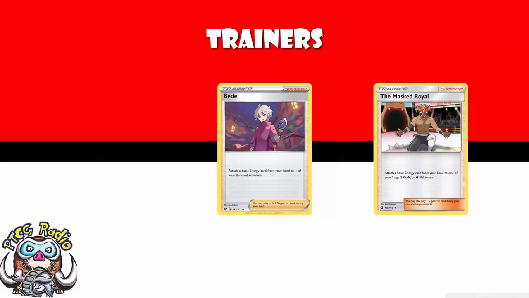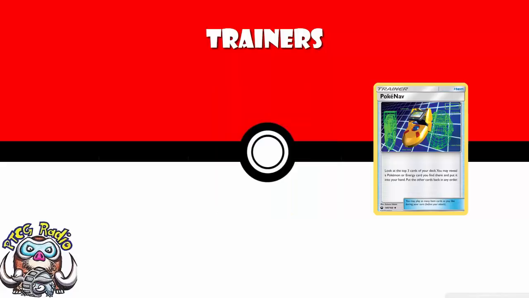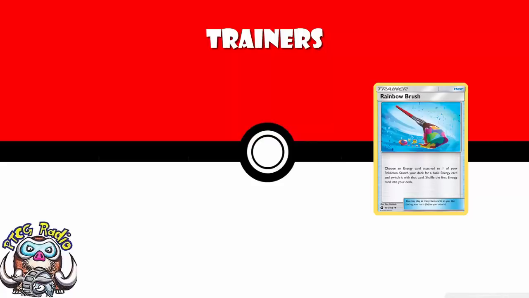It's so much better. Pokenav lets you look at the top 3 cards of your deck, find a Pokemon or energy and put it into your hand, and yes, that includes special energy. It saw a bit of play here and there. Rainbow Brush lets you choose an energy from one of your Pokemon and search your deck for a basic energy card to switch with it. Seemed good for multicolored decks, never really saw any play at all.